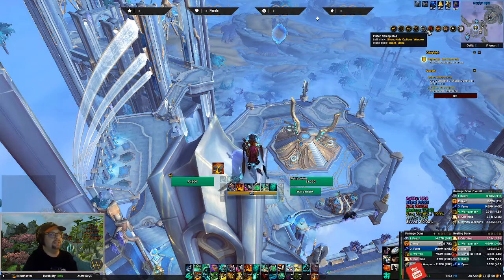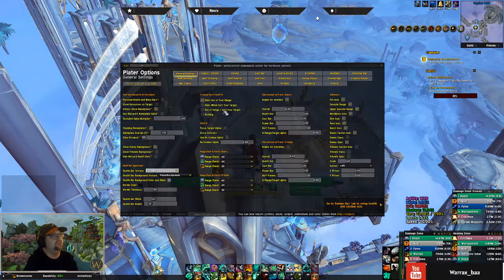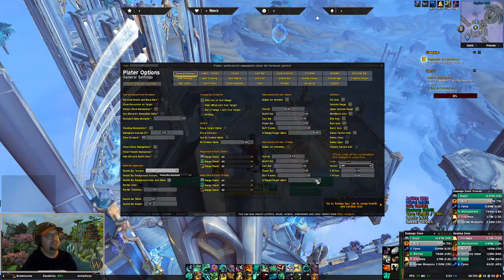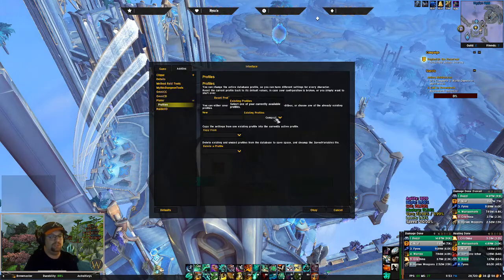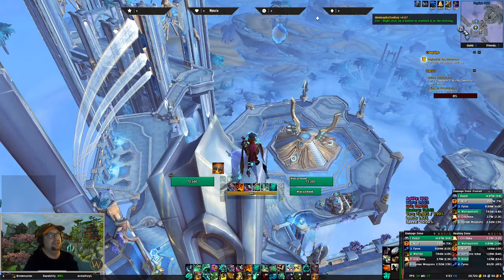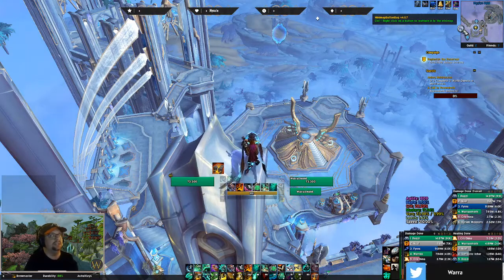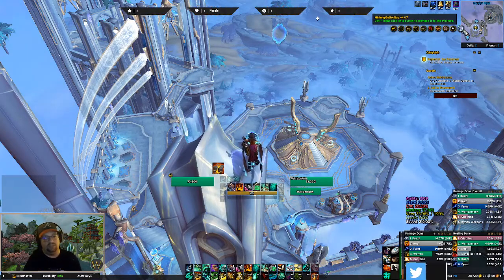All right, Plater is the nameplate add-on that I use. So this is just much like weak auras. You can completely customize it in a very specific setup. I use one that is called Compact. I got it off of Wago. You just search Compact under the Plater profiles and you find it pretty easily. I love Compact. I think it does everything that I need it to do. So you can customize and make your own, but I just use Compact because it works out really well.